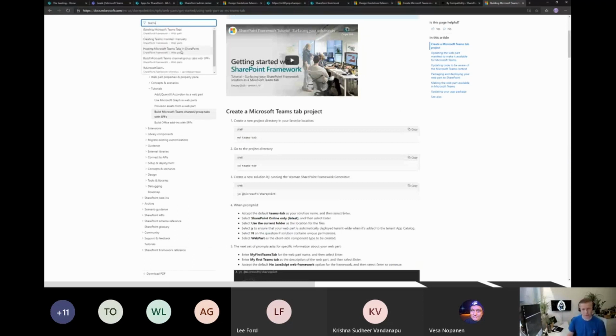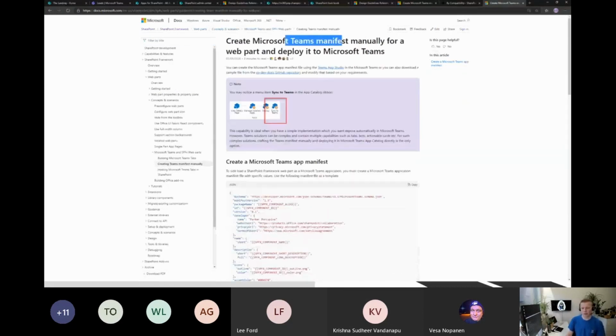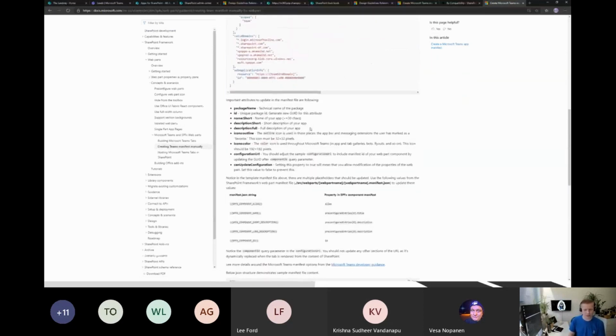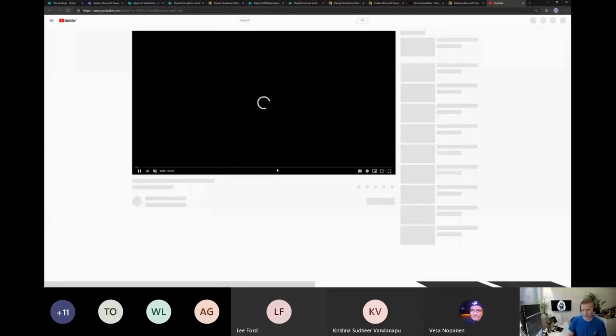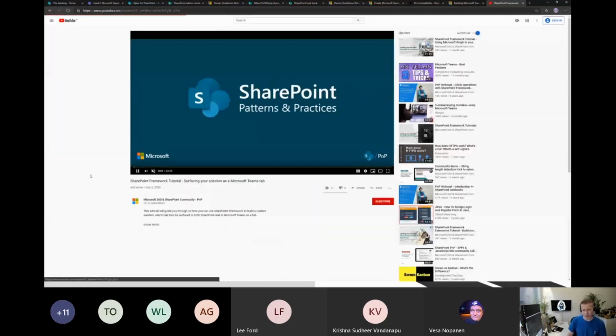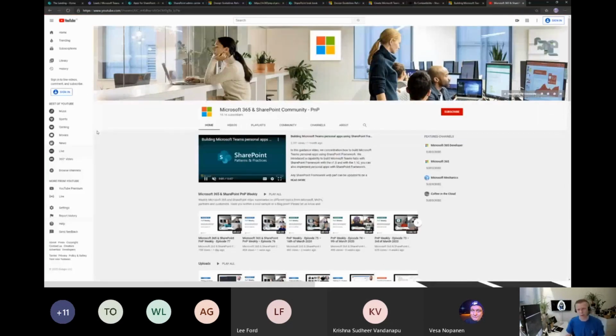If we have a look at hosting Microsoft Teams tabs in SharePoint or building the manifest manually, where do I actually have it? Yes, creating the Microsoft Teams manifest manually for a web part and deploying that to Teams. So we're talking about all of this in the documentation, all available in here. Also, we have our Microsoft 365 and SharePoint PnP community YouTube channel now with 15,000 subscribers, which is pretty cool.